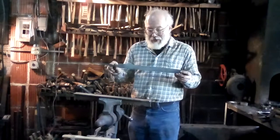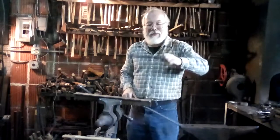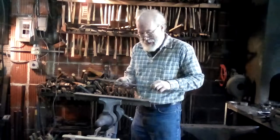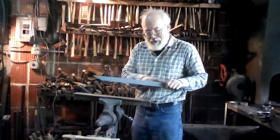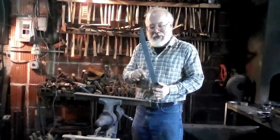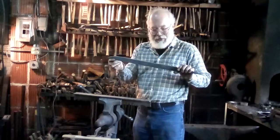This is that seax blade that I forged out the other day. And this is the little Norse knife that I forged out of the same piece of pattern welded iron and a little bit of steel. And all I've done at this point is run a file along the edge to straighten it a little bit. It has a tiny bit of curvature to it, which isn't quite right, but I think filing out the center and the back will correct that well enough.